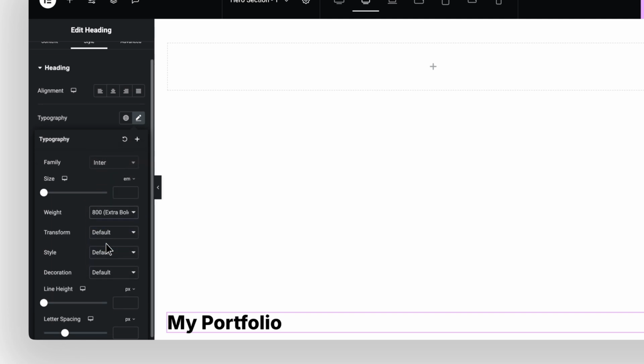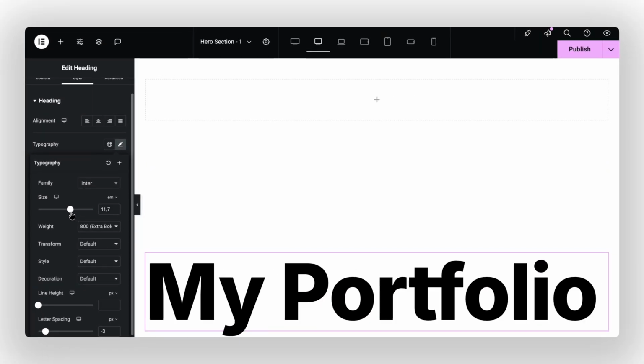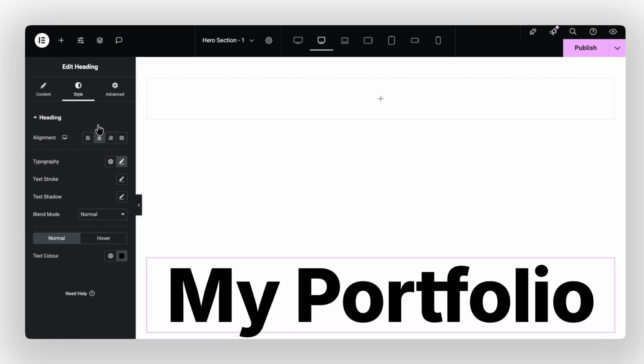Everything always looks better with negative letter spacing. Look, the trick is to set the font size to EM instead of pixels, like this, and click on Center.